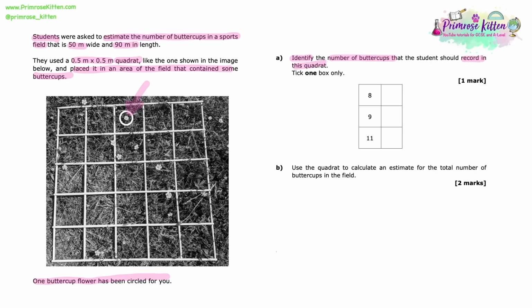Okay, so we've got the circled one, and then we've just got to count the rest of the buttercups we can see inside the quadrat, and then pick which one of those numbers is right. So we've got our 1, the one that's circled, then 2, 3, 4, 5, 6, 7, and then 8 is there down the bottom. So the best and easiest way to do this, and what you should have done when you've done this practical before, is go along each row of the quadrat, so you don't miss any. Make sure you count every single time you see a buttercup. The 3 I've crossed out don't count because they're outside of the quadrat. So our answer then is 8.